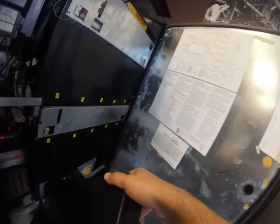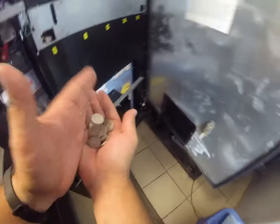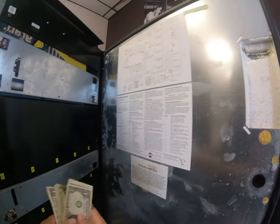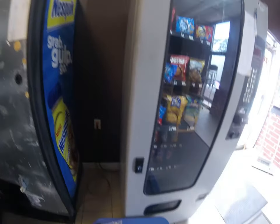The root beer is down a little because the owner buys a lot of root beer, and the Coke has some sales because an employee buys a lot of Coke. Let's do the collection — we'll get the coins pulled first. I was quite surprised with how many bills were in the bill acceptors. That's actually a fat stack for a week and a half to two weeks with no customers in the waiting area. It's getting hot here in South Carolina, so our drink sales are definitely going to increase.